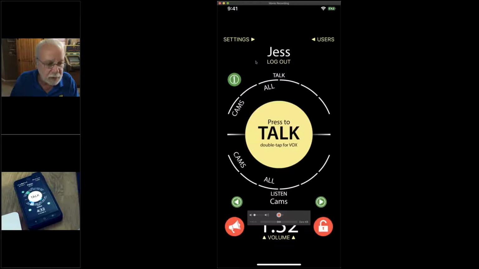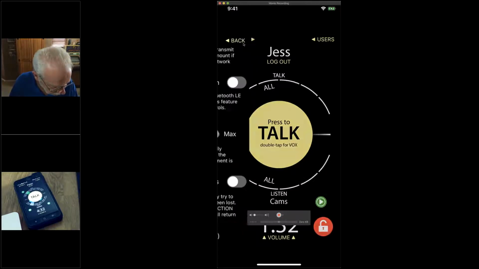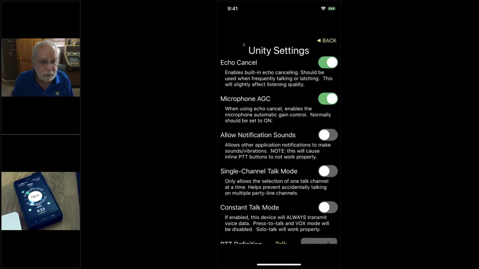Couple other things we should address on this page is settings. If you scroll to the top, you'll see you have a variety of things. The first is echo cancellation. I will tell you that the way this system is designed, if you're looking for side tone in a system, don't use the system, by virtue of the fact that your side tone is derived from the server. So by the time it goes from your phone to the server back to you, you're going to see a delay. Okay.